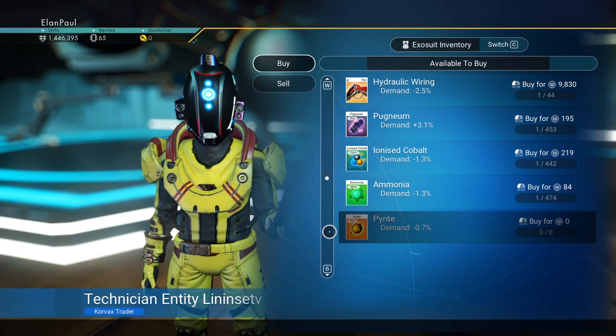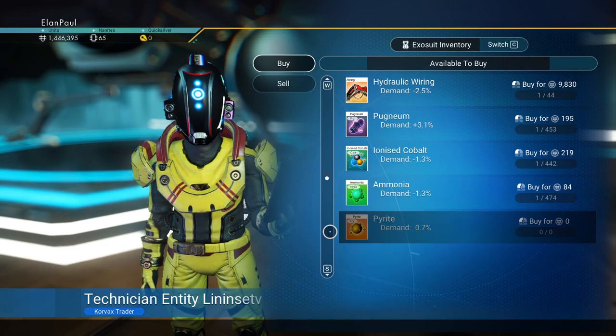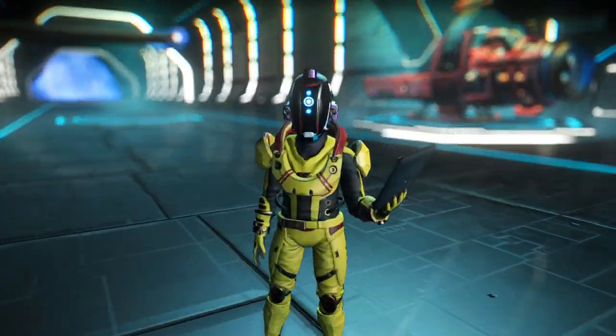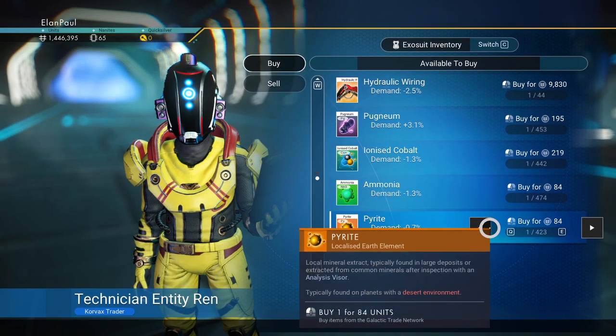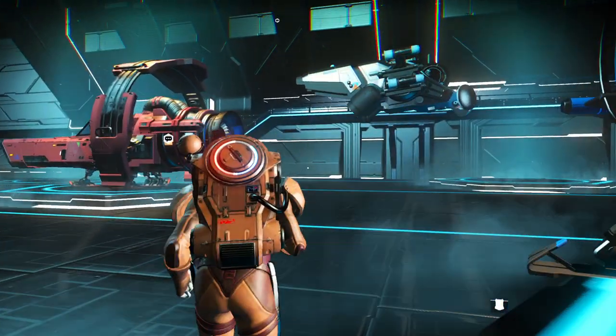Let's see here. Don't think we need any of that stuff. I don't think we'll need any more Pugnium, but we're going to need more Pyrite. Let's see if somebody else has some. Usually you find the same kind of elements in the same kind of ships. So let's see what he's got. Guess what? There he is. That ought to do it. We don't need anything else. We should be great now.